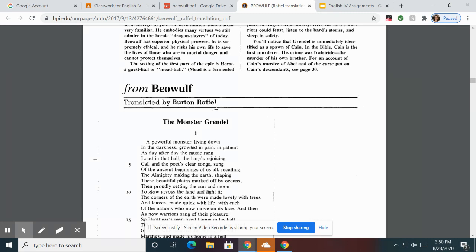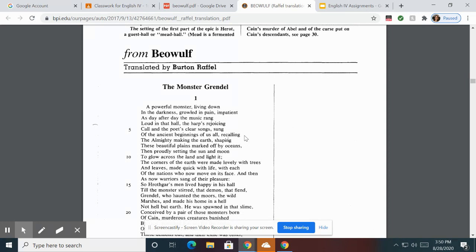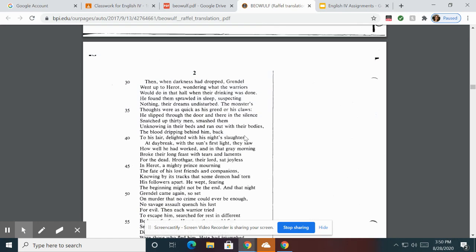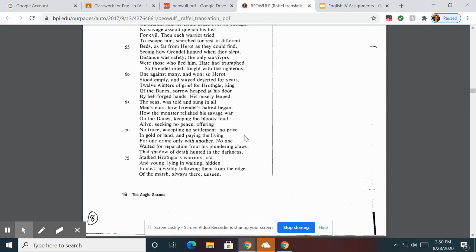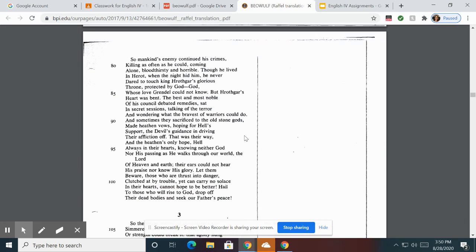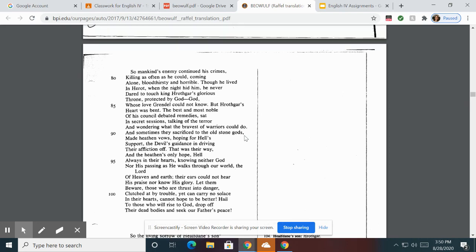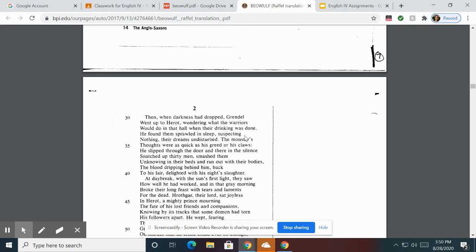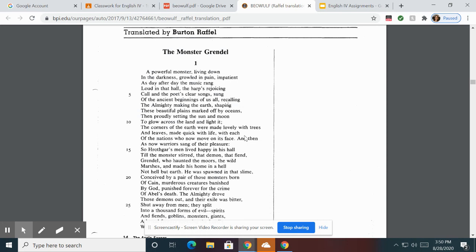So parts 1 and 2 are going to basically introduce you to Grendel, who is our monster, our villain, that Beowulf is going to have to encounter. It's going to tell you something about Grendel. It's going to tell you what Grendel's doing that makes him a monster. So that's the portion we're reading today. Okay? So we're going to read parts 1 and 2. It's not very much reading. It won't take you very long. And then you're going to do 2 other assignments in response to this on the study guide.